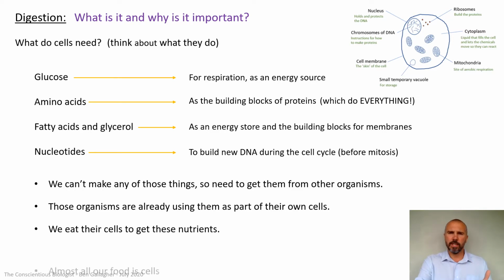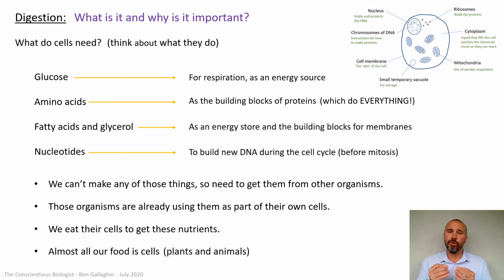Now some people go, well, I don't eat cells. Well, you do, because almost all our food is cells. Because think, we eat plants and we eat animals. There's very few things in our diet that aren't plants or animals, or at least refined from them. So if you're eating anything that contains sugar, that sugar is likely to have been processed from starch from a plant. Things that have been manufactured, like chocolate and things like that, have taken ingredients from cells to rebuild stuff. But most of the food you eat, vegetables, fruit, meat, things like that, they're just cells you're eating to get those nutrients. Digestion is how you get those nutrients from that cellular material.